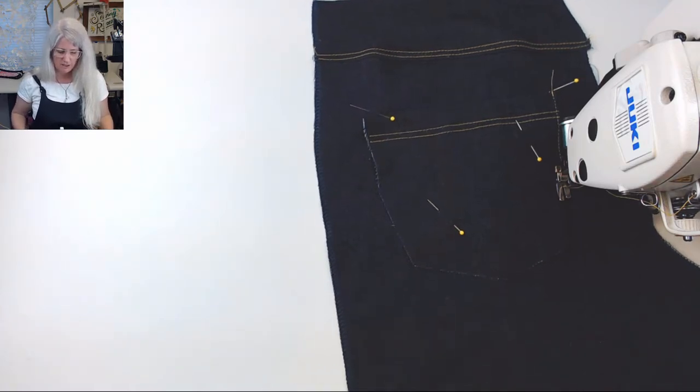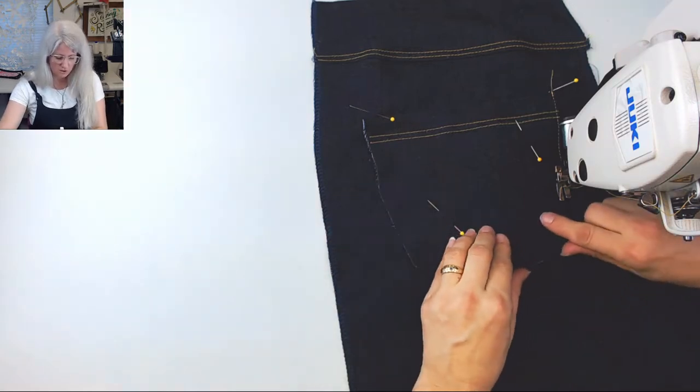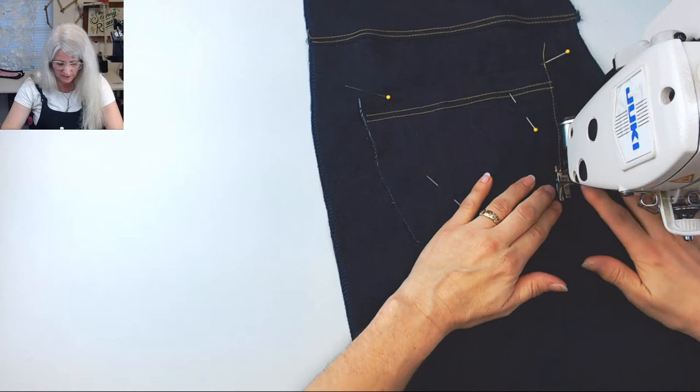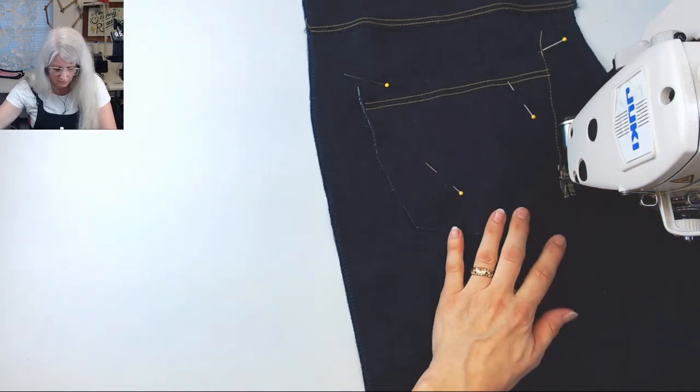And I have better results that way. And it's the same with the curve. You have pivot points in your curve that allow you to kind of just gently hold it there, and then it will guide it through the machine a little better.